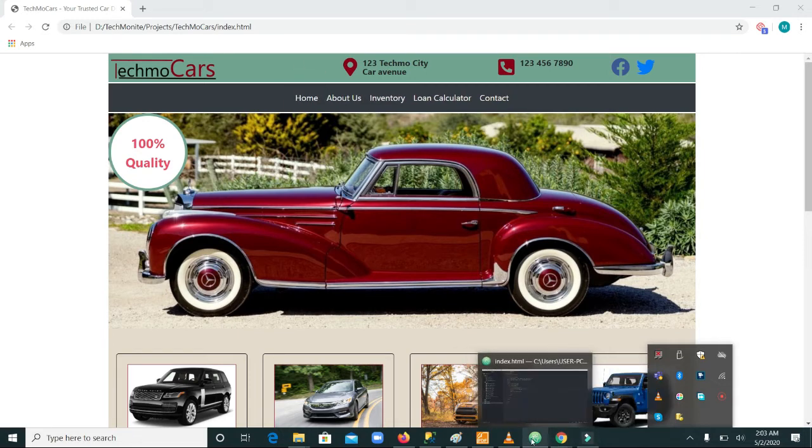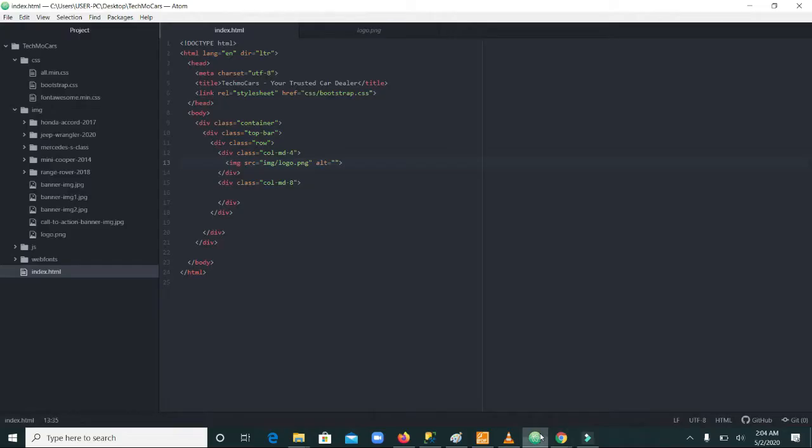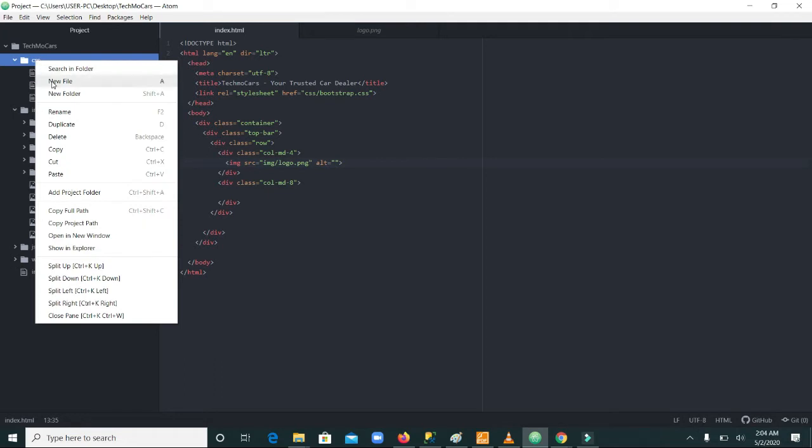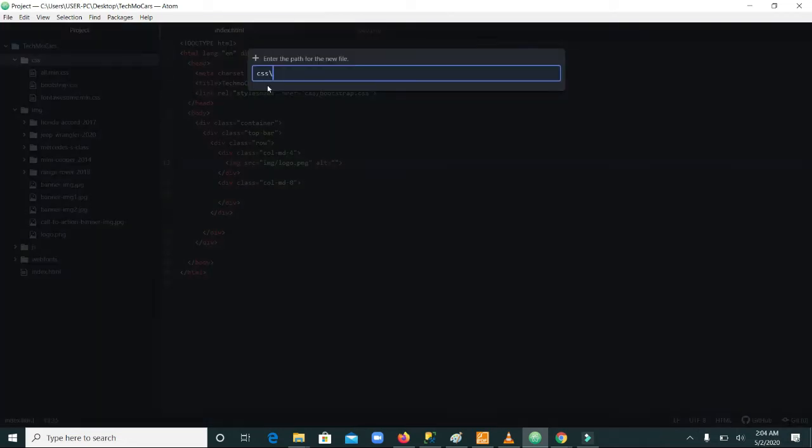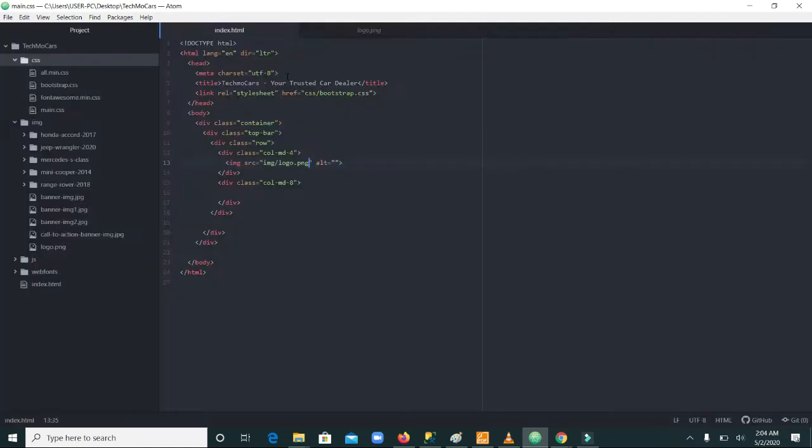We will need to add styling for our document so that we can start styling this top bar so that it looks the way it looks here. So we can come to our CSS and add a new file, and we could call it main.css, like that.